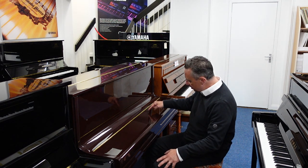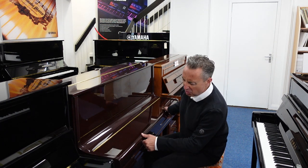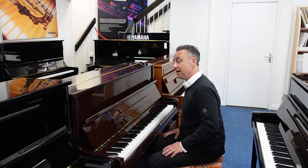There's a couple of little marks. There's three little marks here on the key fall and an odd scratch here and there, but nothing really sinister. Overall, I think it looks really nice. And it plays really well.